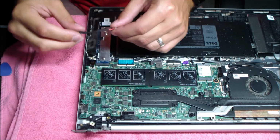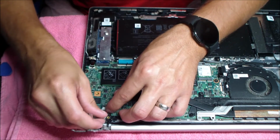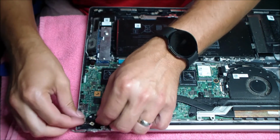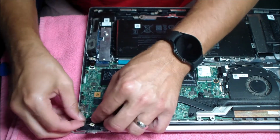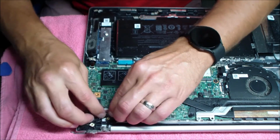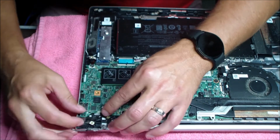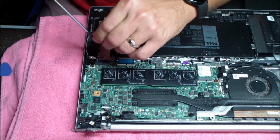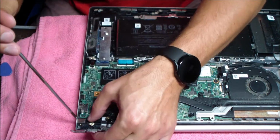You just want to put it back in the way it came out. Plug that little connection in there and make sure it's seated nice and snug, then reroute that cable. There are some little tabs that make a route for the cable, so make sure you put it back inside there. You don't want that hinge crimping down on something and damaging it. Just put it back in the route that it came, and then screw that jack back in.